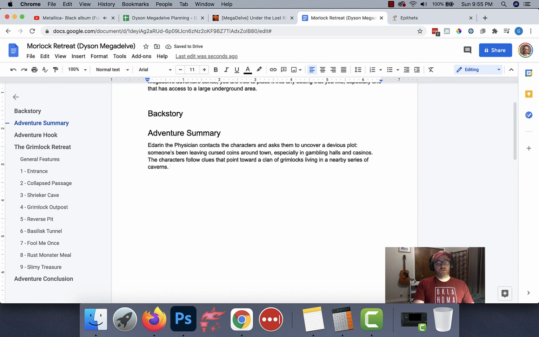Let's see. First, Edarin asks them to retrieve one of the coins to prove it was the Grimlocks. Yeah, because they just need to get information. So basically what we're doing is kind of writing the quick summary of the adventure, and this is going to help me write the adventure too.